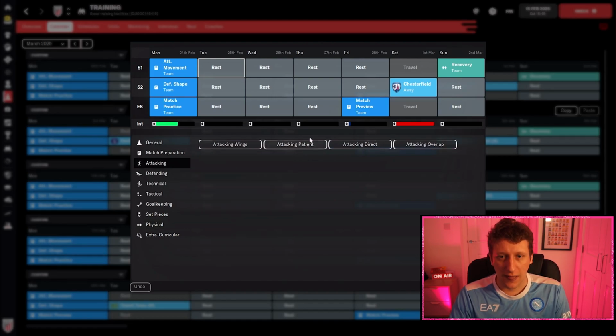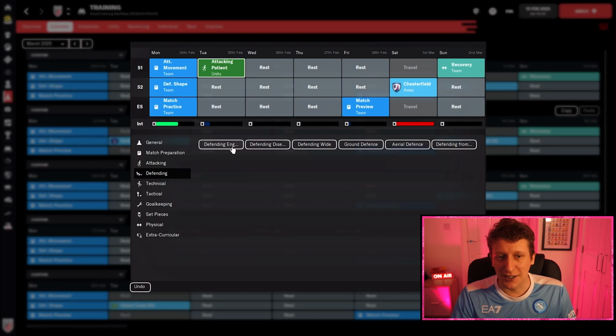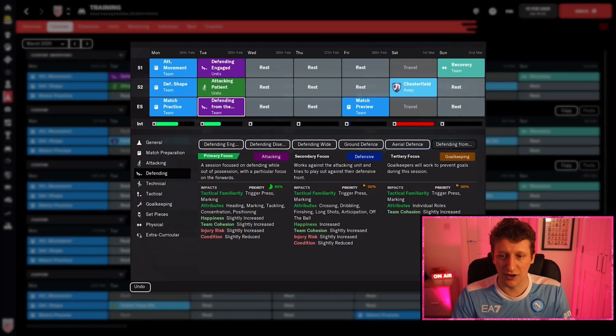So, you know, attacking patient probably is better, because we're looking to work things into the box. We've got a lot of sort of like fluent play with Mazzalas. We've got 2 attacking midfielders who are roaming from position. So maybe attacking patient would be the right idea. Now, defending wise, for me, defending engaged, if you click on it, it does give you a session dedicated to engaging the opponent when not in possession. So something that's very useful. And another good one, especially if you're wanting to defend and press from the front and be aggressive, is defending from the front. So there you go.